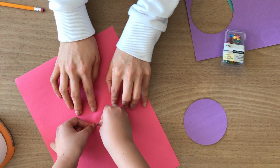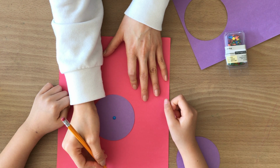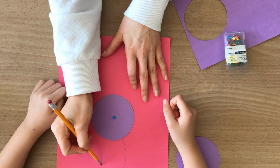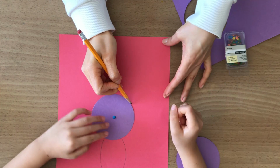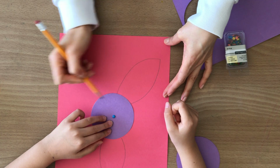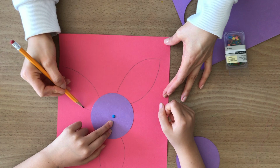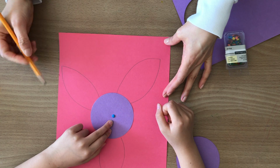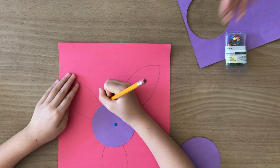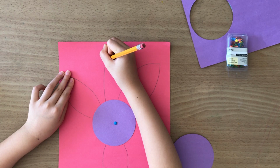Okay. So first we will make 6 petals. So 1, 2, 3. That's only 3. Right. Because I want you to make the rest, 3. You will make 1, 2, 3. 3 plus 3? 6. So in total we have 6 petals.